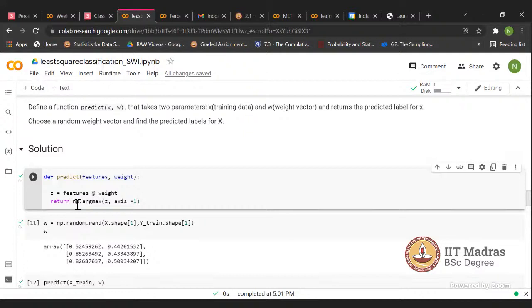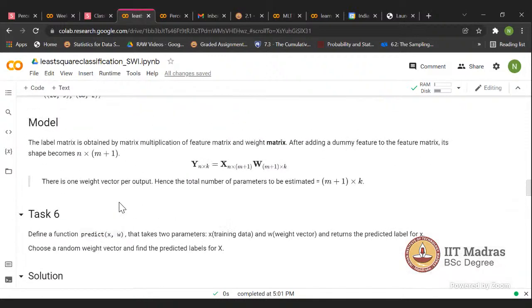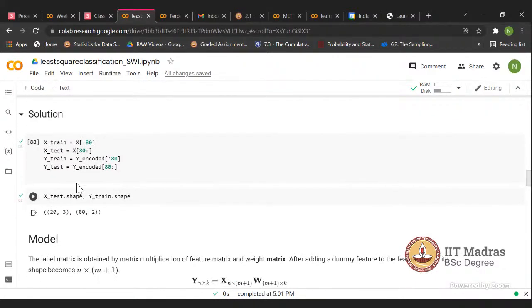So what this np.argmax does, if you set axis equal to 1, then it will check each and every row and will give you the index at which the maximum value occurs. Remember, in the case of the training data set, we have two values, 0 or 1, and every row will contain only one value that takes value 1. That will be your maximum, and those indices will be your class indices.